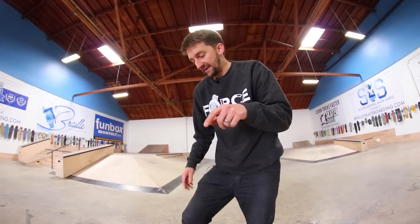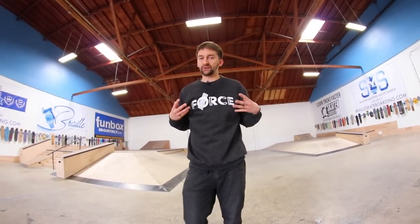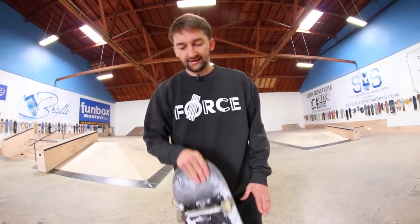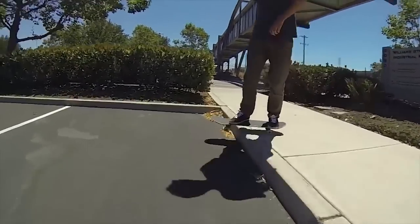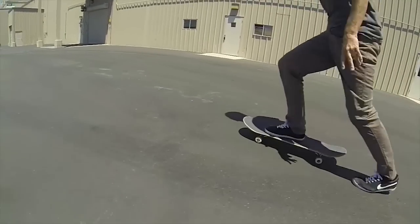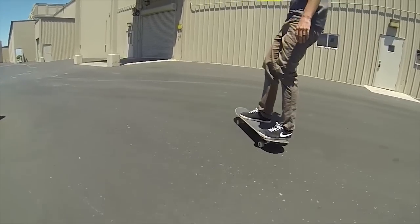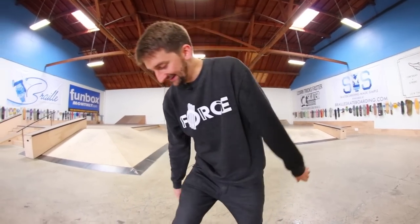Remember how important that earlier muscle memory was, and once you get that, it should build your confidence to the point where you can do it without the skater trainers. If you need to throw the skater trainers back on and practice any of those earlier steps, do that. But eventually, like I said, take them off, learn to push around all over the place. Spend a lot of time pushing around on your board, guys. It will really, really help you. And then put all those four steps together while rolling.